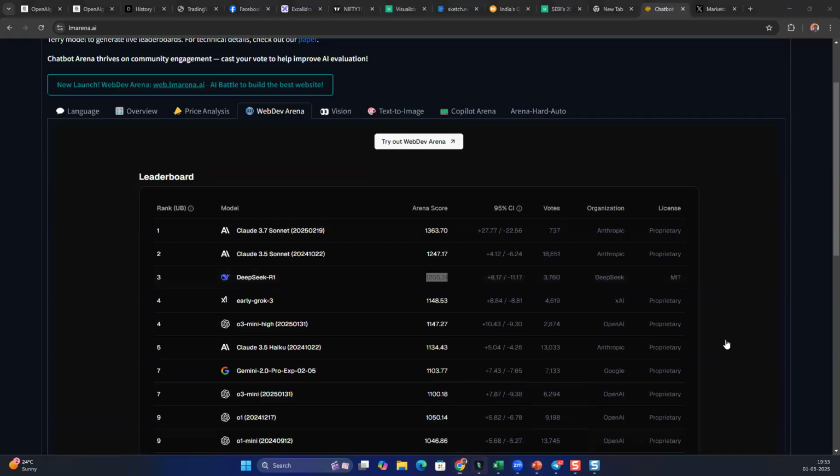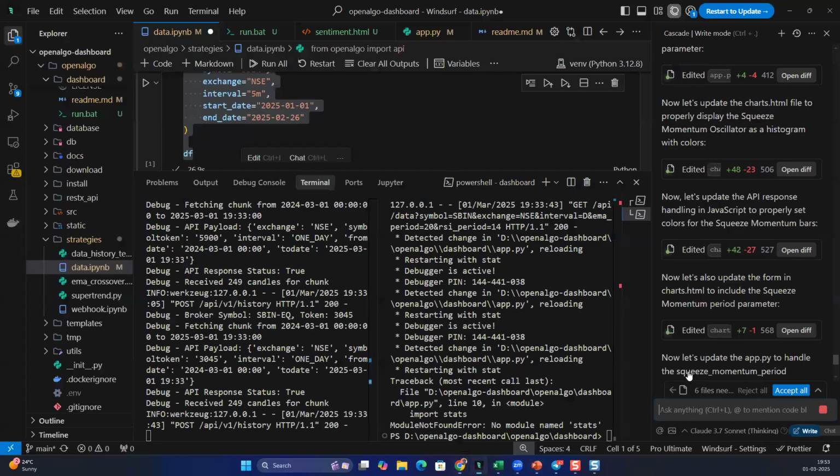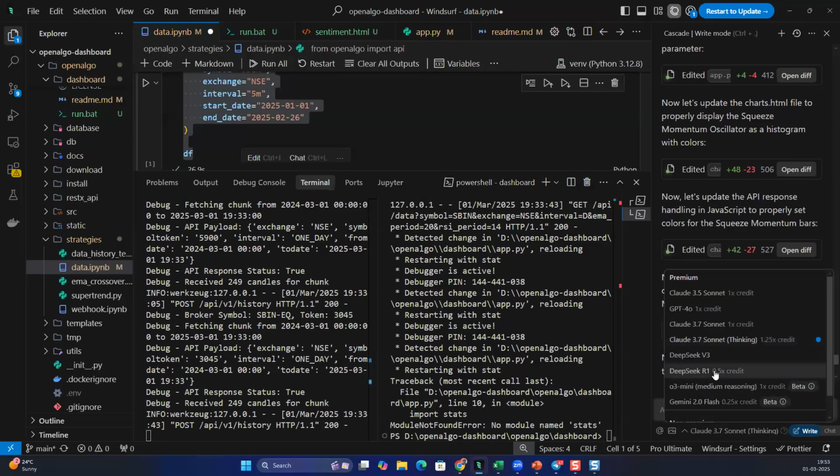So here also we can access DeepSeek as well. Here I can use DeepSeek R1, which is 0.5x of the credit, because the credits are lower since it is an open source model. Anybody can host it on their own GPUs and provide access. That's why the credits are lesser, because it's free of cost to access and host. The GPUs are anyway going to cost, so that's why they are given 0.5x of the credit. But yes, DeepSeek R2, we have to look into that.